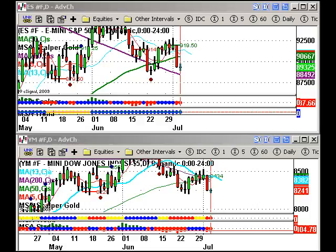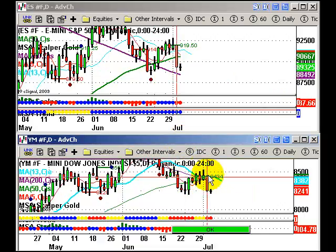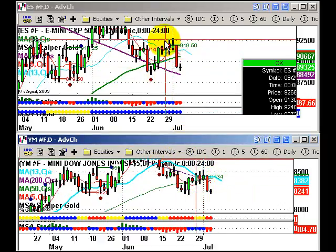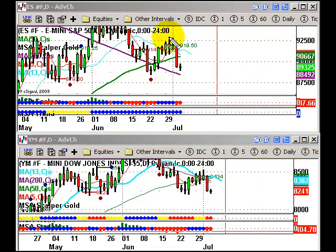And we're looking at the daily, this is the S&P futures contract. Below here is the YM, just so you can see how things have synced up a little bit more. We had this market structure high form in the ES that triggered short on light volume on the last trading session, and the YM had the same pattern, market structure high there. That also did trigger short on the last trading session.